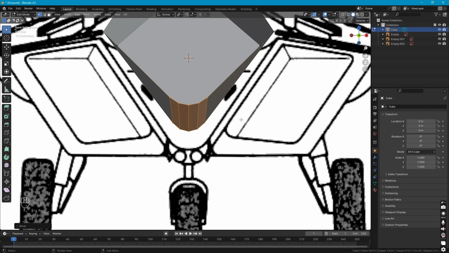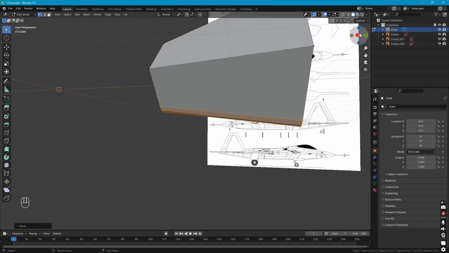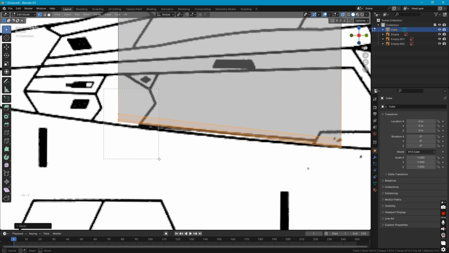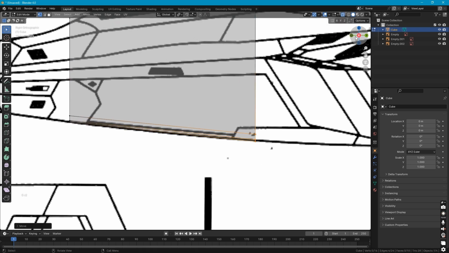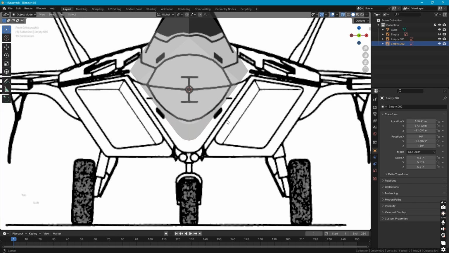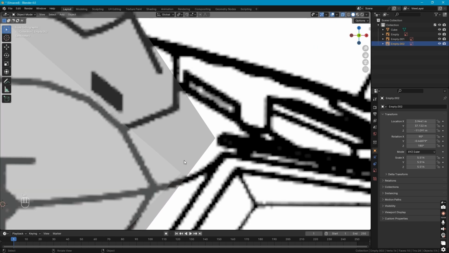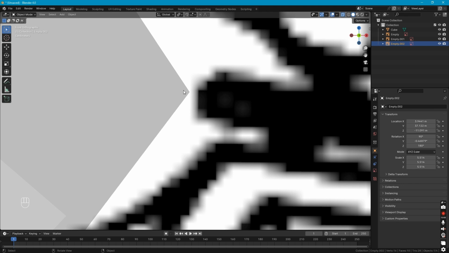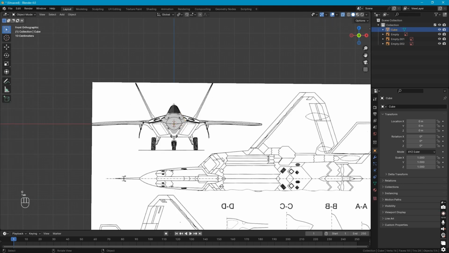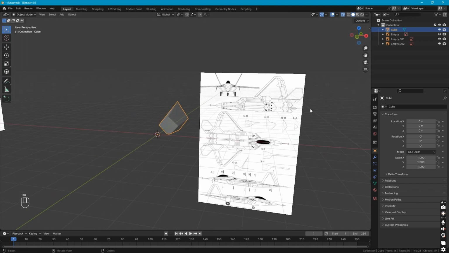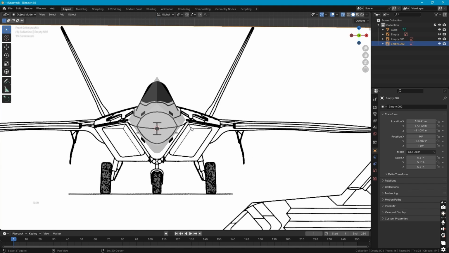So as you can see, it's not matching up perfectly, and that is totally fine, because I have a suspicion that this side profile is not going to match this front profile. As you can see, the contour line does not match up. This vertex would technically need to be down here. However, it matches our top and it matches our side.